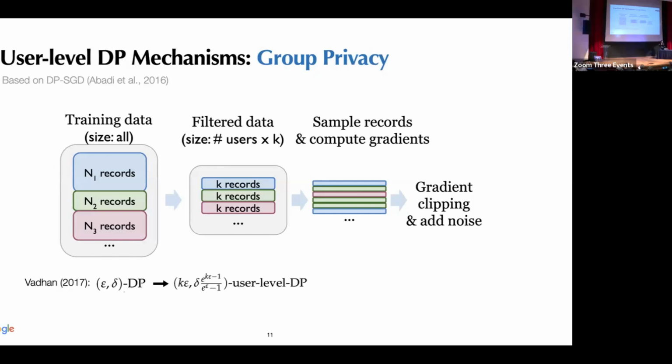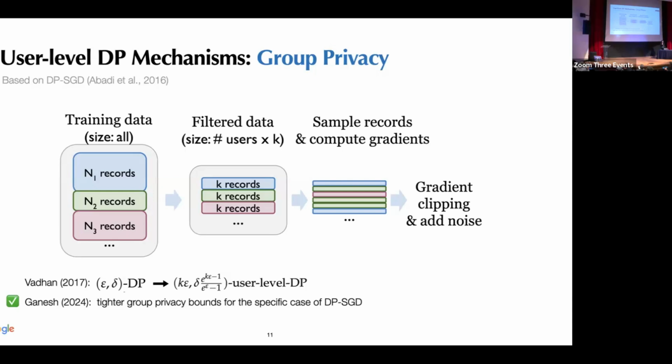There needs to be some way to translate the example-level DP guarantee into the user-level DP guarantee. Naively, you can do the translation in this way. But since we're dealing with a specific case of DPSGD, we can actually benefit from a tighter group privacy bound from a very recent work, which is based on mixture of Gaussian mechanisms. In our evaluation, we try to make the comparison fair, such that we use this more advanced accounting mechanism. So that's basically group privacy, very simple.